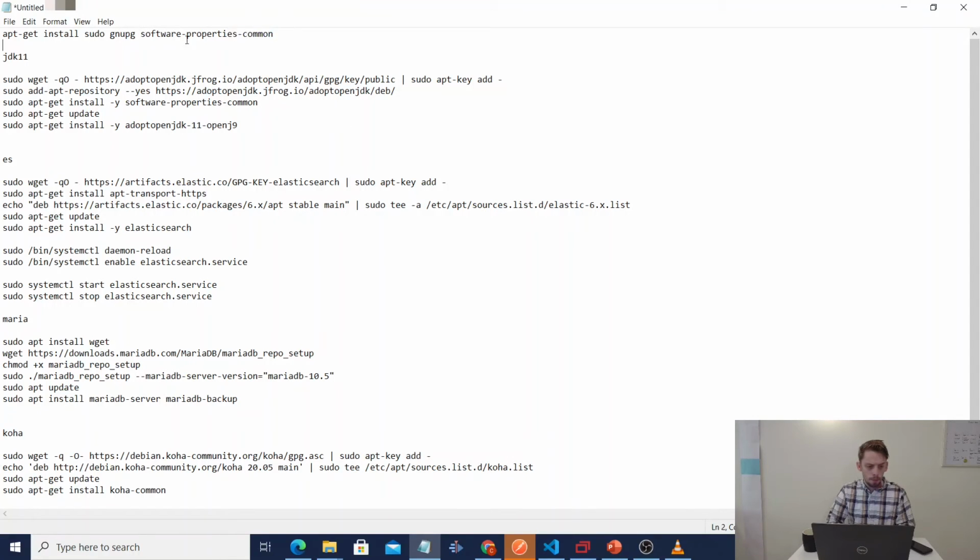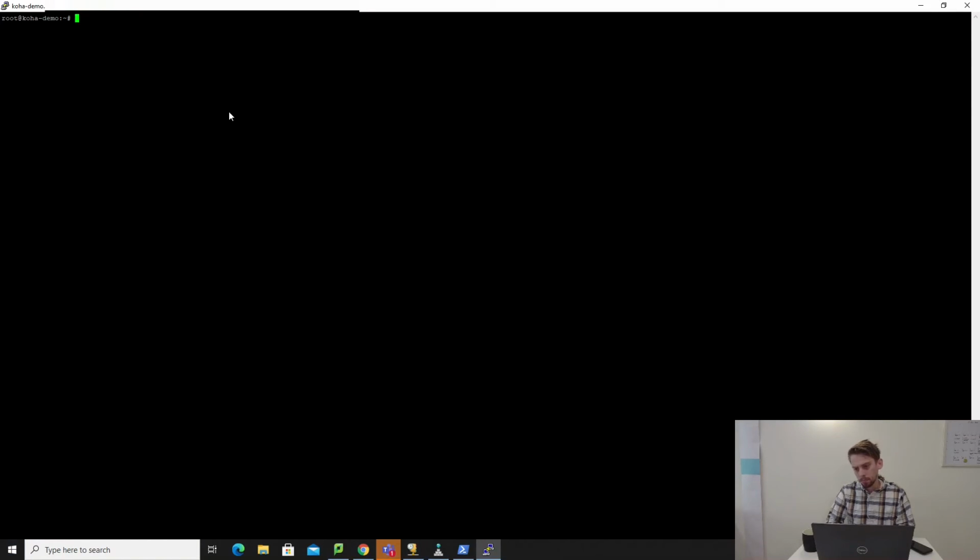All right, so let's jump into installing some prereqs before we actually install Koha. The first thing that we're going to do is run a command that's just going to install a few things. Because this is a Debian install and I'm logged in as root, I don't have access to sudo, which is not really necessary, but all the commands are prefixed with sudo, so I'm not going to bother rewriting those. So I'm going to install sudo.